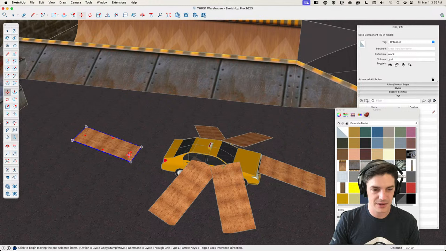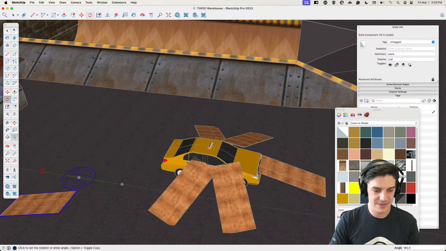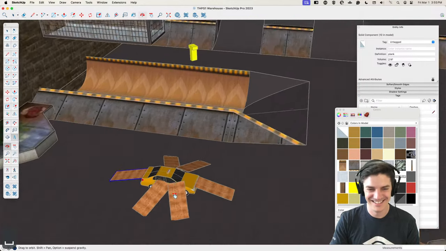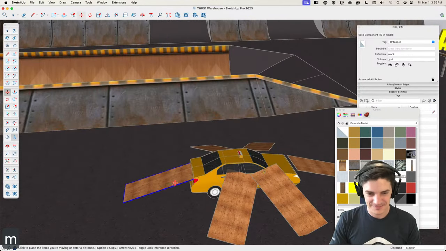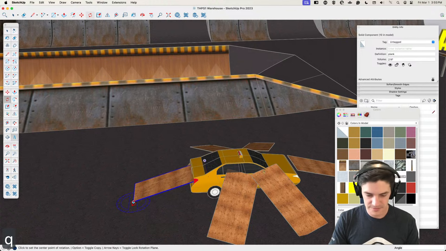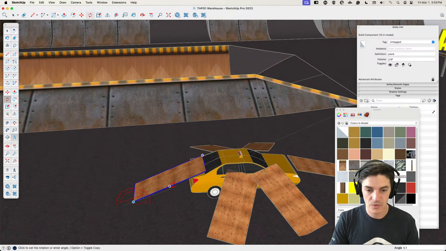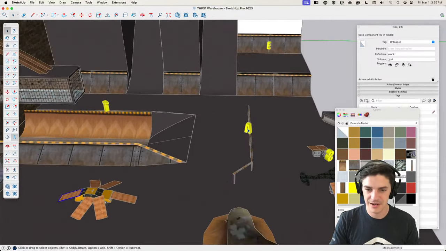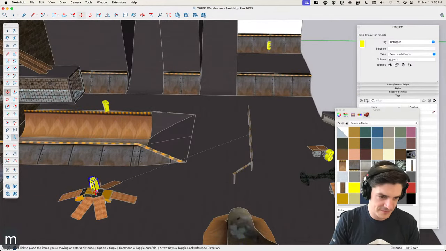Ty did call out your obvious end of stream panic modeling, like, quick, get it done, quick. And absolutely. Slugor's saying that one of his favorite set design jobs was making cars for Death Race in SketchUp. Eight weeks of messing around in SketchUp, listening to music, and having fun. That does sound like a great time. I like it.